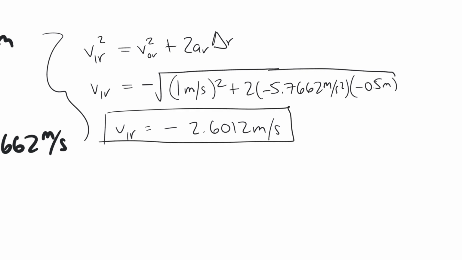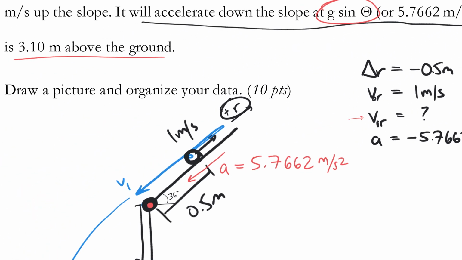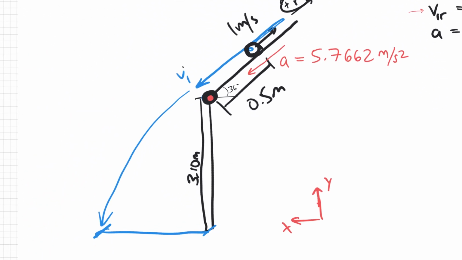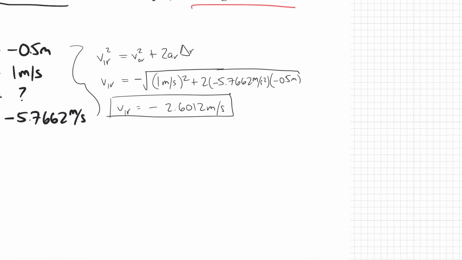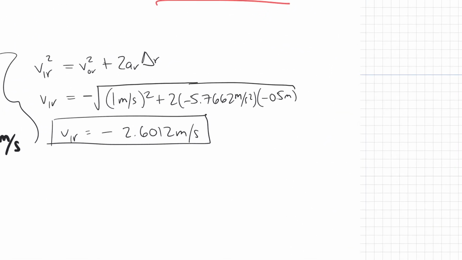Okay, that will set up our projectile motion problem. Now we know for our projectile problem, we know this value. We know the angle at which it's acting, right? So let's go ahead and get the x and the y for that. Okay, so let's go ahead and get the x direction velocity. So v1r in the x and v1r in the y. In fact, I'm going to get rid of this r here because now we're going to go in the x and the y, right? So let's get rid of those r's. Okay, so v1 in the x and v1 in the y.